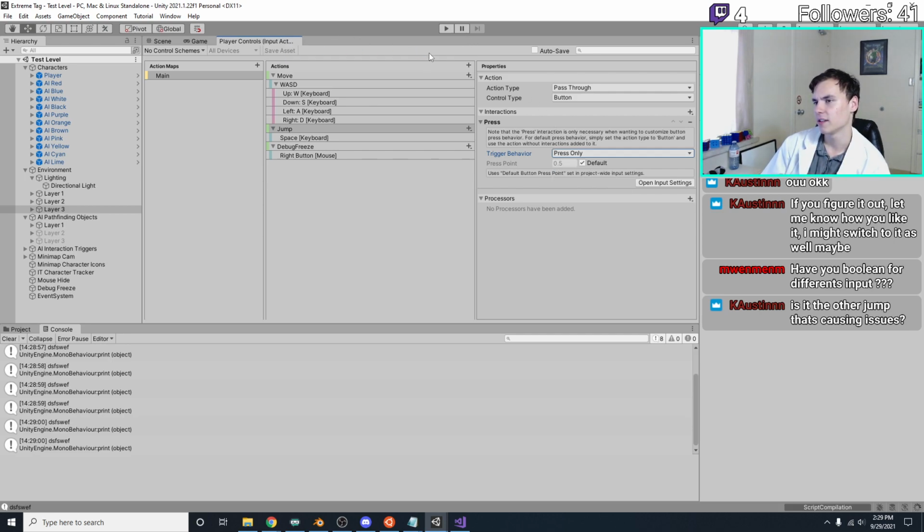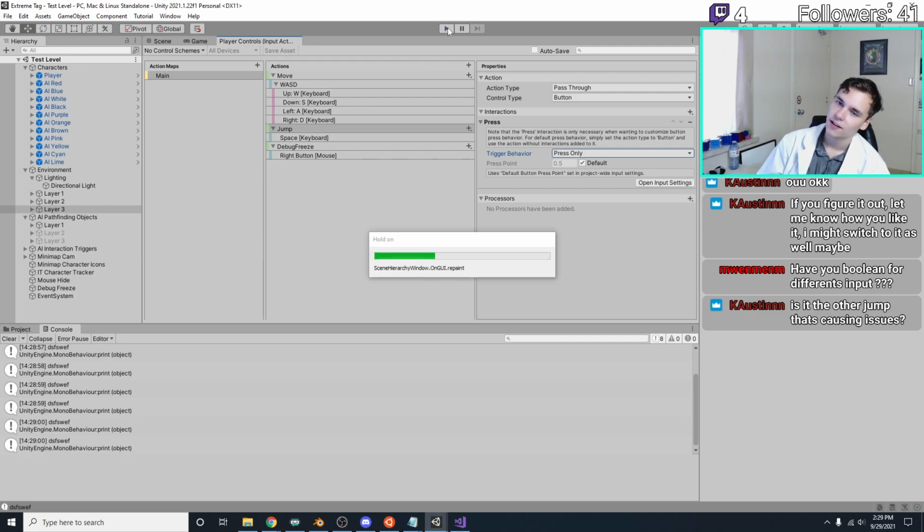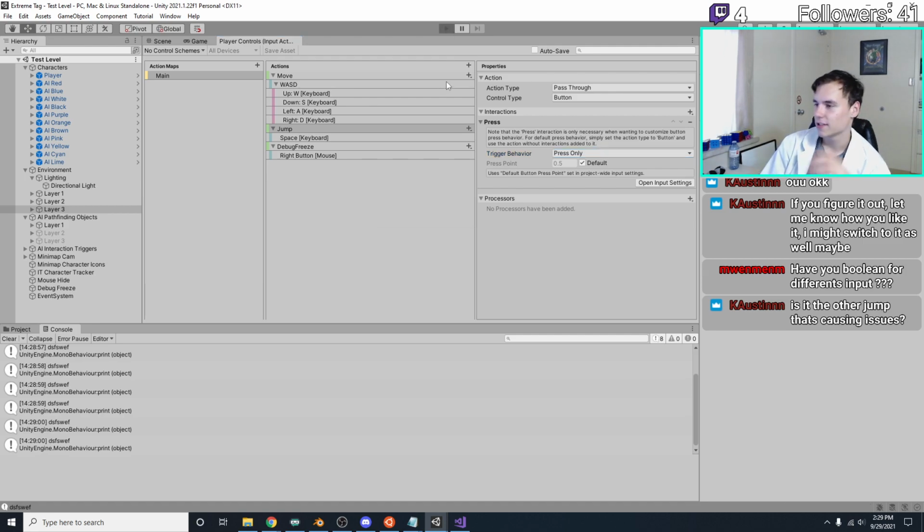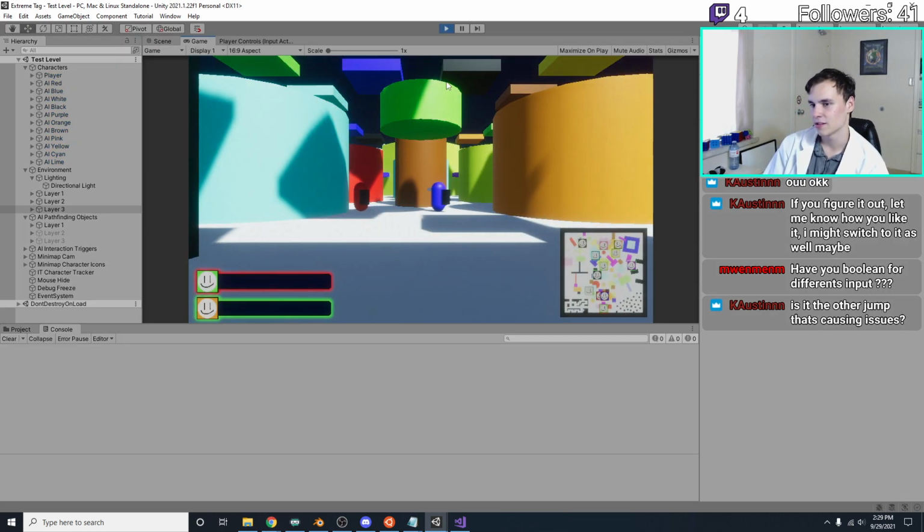Then save that asset, and then wait for it to compile the code. Maybe that'll do things. Because I need to also be able to set a Boolean false when this is false again.